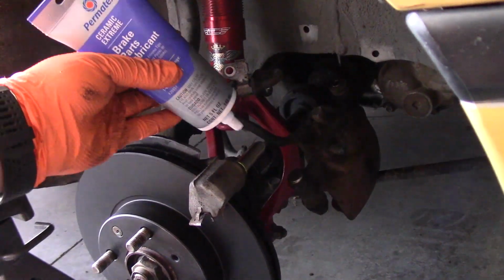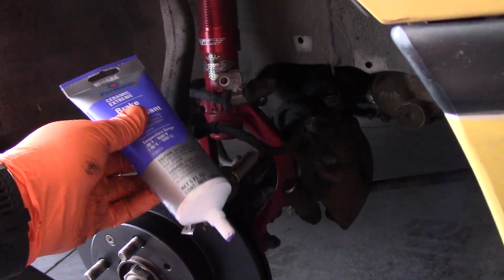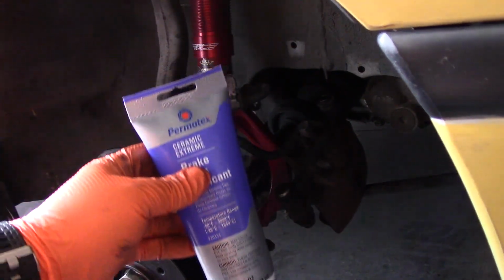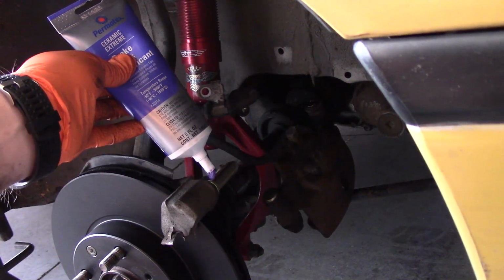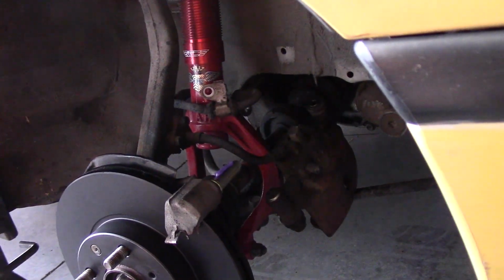I bought this tube of brake parts lubricant, and you want to make sure that you get brake parts lubricant because other lubricants can break down in the heat, and brakes get very, very hot. So you just want to make sure you get something rated for the heat that brakes experience. What I'll do is I'll just coat a little bit on the pin there.